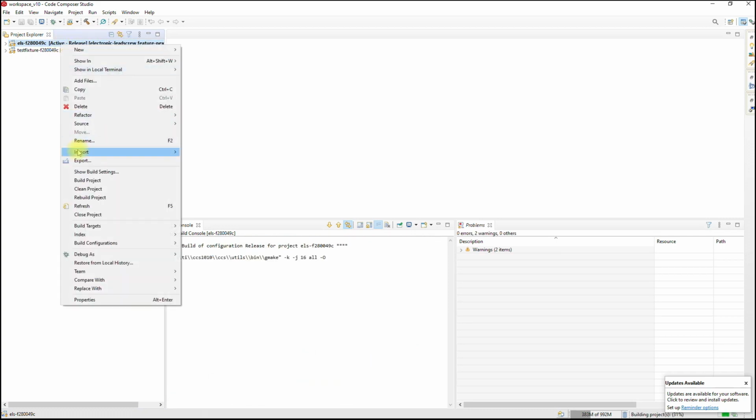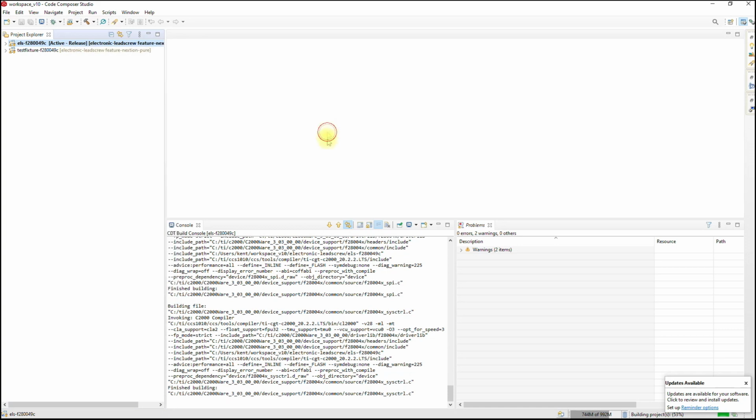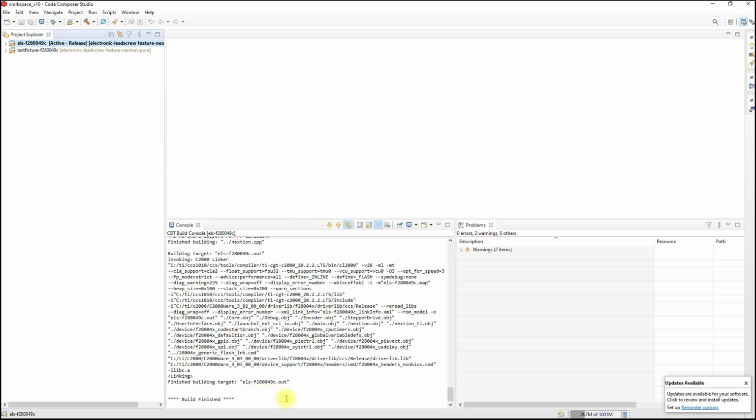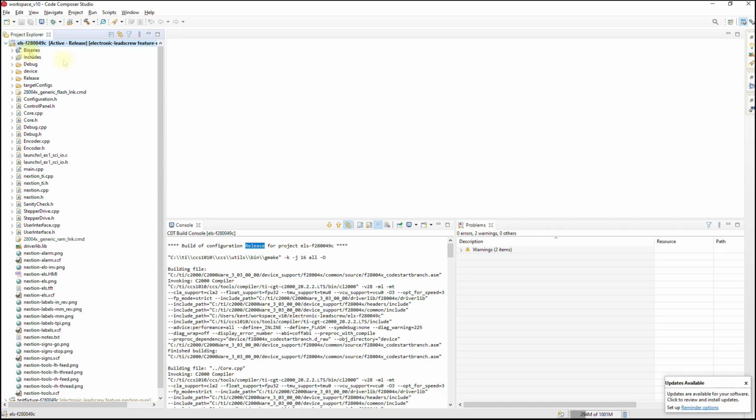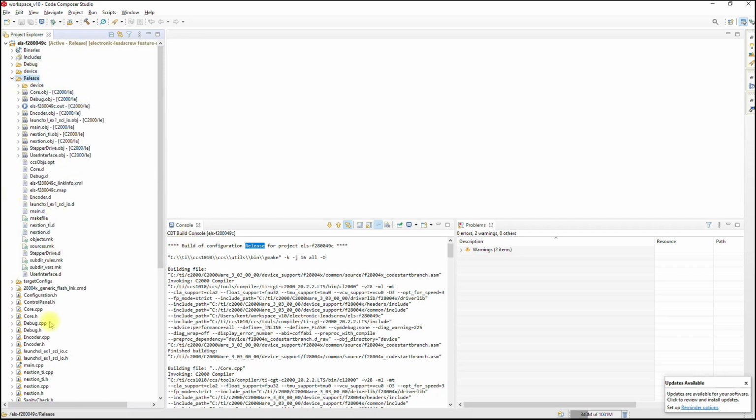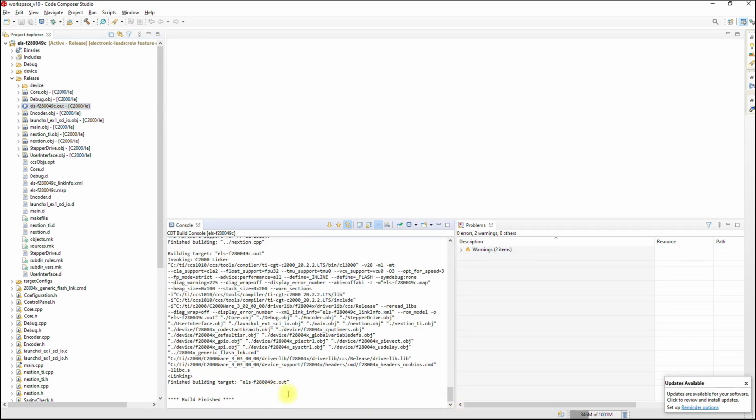And just to show that that works fine, change the project, and it's building. And if you open the project, there should be a release folder that contains the binary right here. I believe that's it. Yep. If you want to share the binary with someone else, search for loading a binary to a Launchpad board without Code Composer, and I'm sure you'll quickly find it.